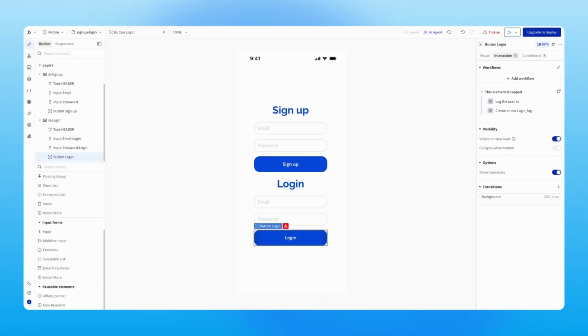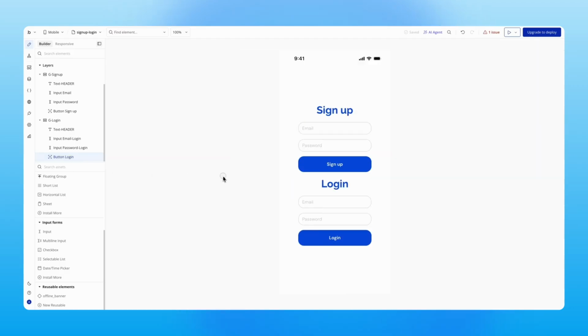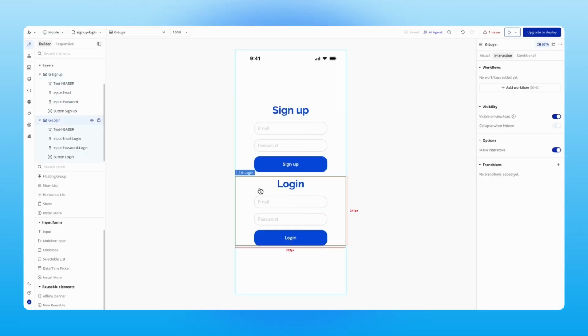Okay, great. So now we have two forms for two different circumstances, but seeing both of them at once is a little bizarre, right? So this is where our new concept comes in, custom states. What we're going to do here is assign a toggleable state to this view so that the user can choose which form they want the app to show them. Picture it kind of like a light switch, except instead of just clicking between on or off, we'll be clicking between sign up and log in. That's the custom state that we'll be building today.